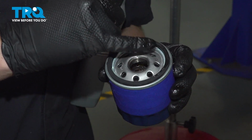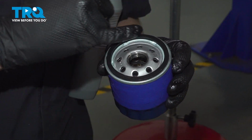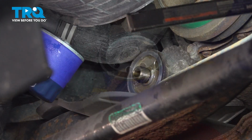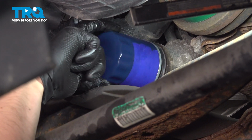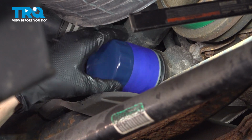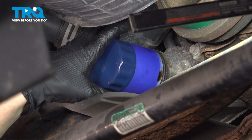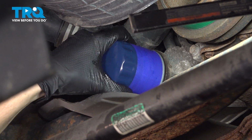Take a gloved finger, use some clean oil, lubricate this gasket. That's going to prevent it from sticking on there in the future. Take your new oil filter and thread it on. There we go. As you thread it on, it should go nice and smooth. If it's difficult to thread on, it's most likely cross-threading, so remove it and start over.